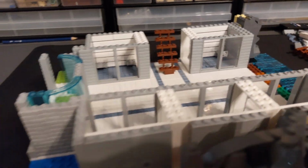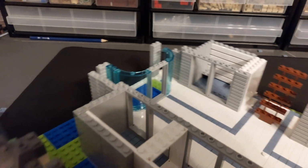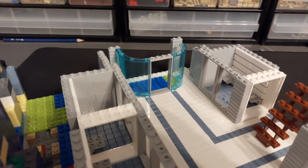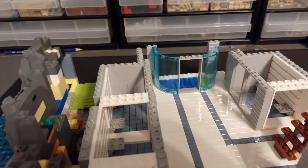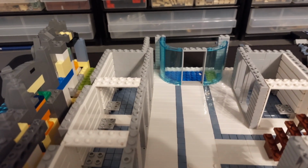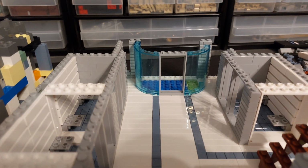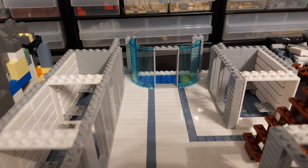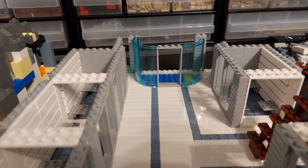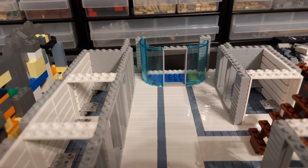And currently we're working on Mr. Freeze's chamber just down the end here. Now what we're going to be doing is having some pipes coming up either side as if it's actually pumping the air, cold air, into that room. And what we're also going to do is try and do some sort of effect to make it look like there is ice in there as well. It's using the transblue, so hopefully it won't look too much like water as opposed to ice, but I'm sure we'll pull it off. Anyway, let's get back to building and we'll check back in once we make some more progress.